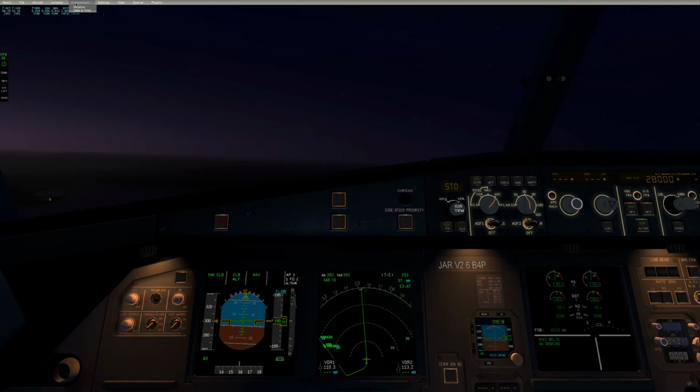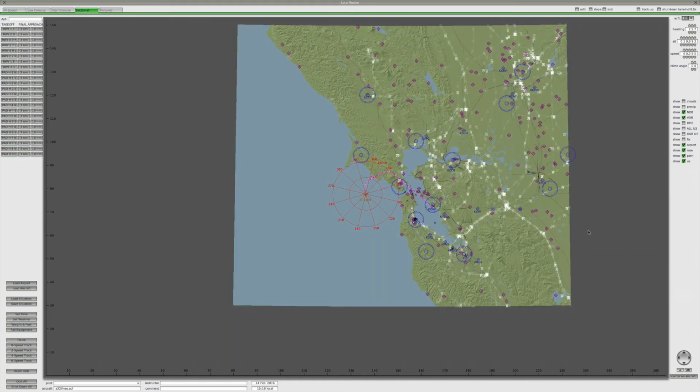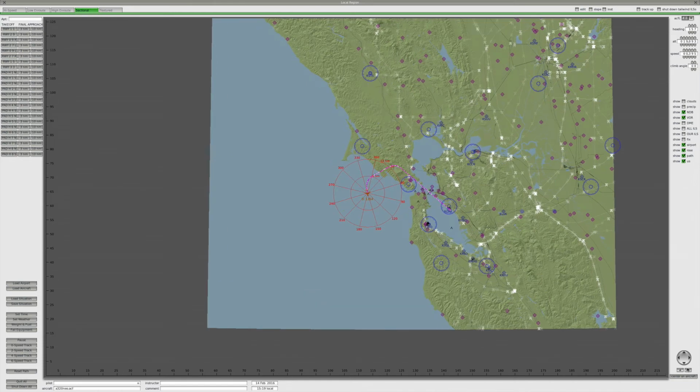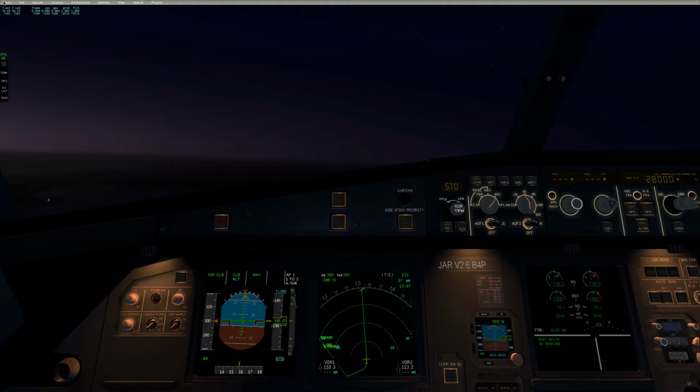Let's see. Sectional here. You can see we flew out over Point Reyes, and then now headed south, San Francisco, just to the southeast of us. So, back in a few minutes.